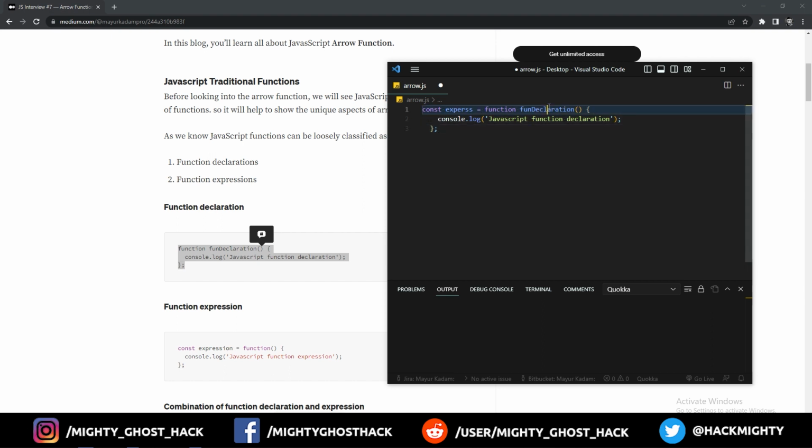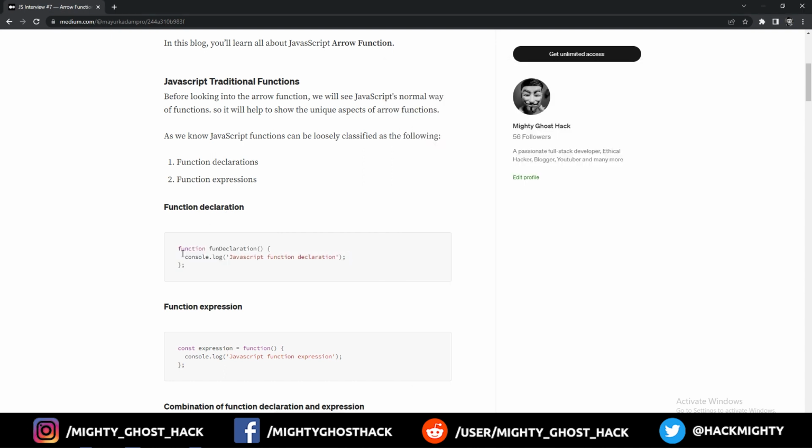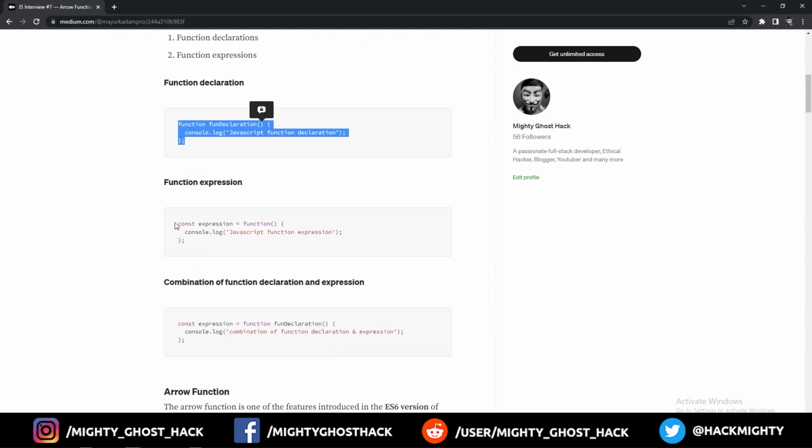Also, you can remove this function name. If I write it this way, then this is also known as a function expression, and it is also known as an anonymous function. So this is the common way of function declaration, and once you assign it to another variable, it is known as a function expression.